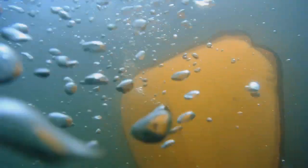But as you can see, I'm going to lift it up using the bag versus trying to swim this bimini top up. And then once I get to the top, I'm going to get the owner to actually help me get it out of the water. And one of the things that you will notice is as we get half the bimini out of the water, the water that is trapped in the canvas material itself is going to make it very, very difficult to lift.